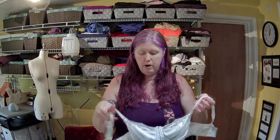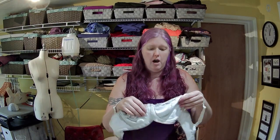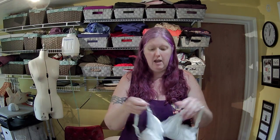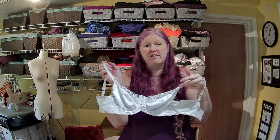So when we approach the fit on the bra, we tackle it in several different aspects. You want to make sure that the band is fitting well around the rib cage, around the bridge, and you also want to make sure that the cups are fitting well. And so when you do a fit sample in bits and pieces, it's easier for you to modify the pattern and go back and change something. And if this fits you perfect just as is, I suppose you can wear this, but this is also going to be your learning sample.